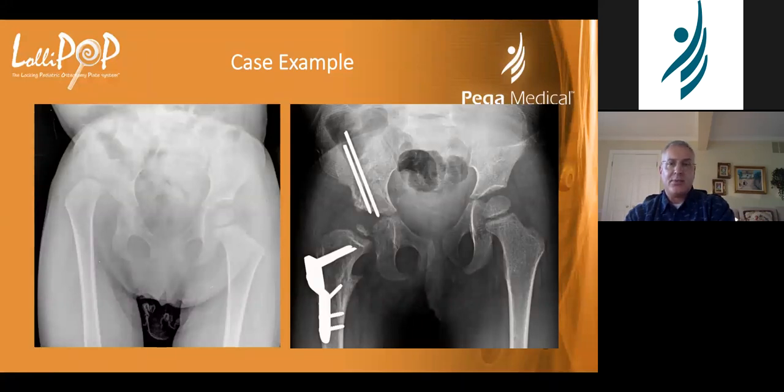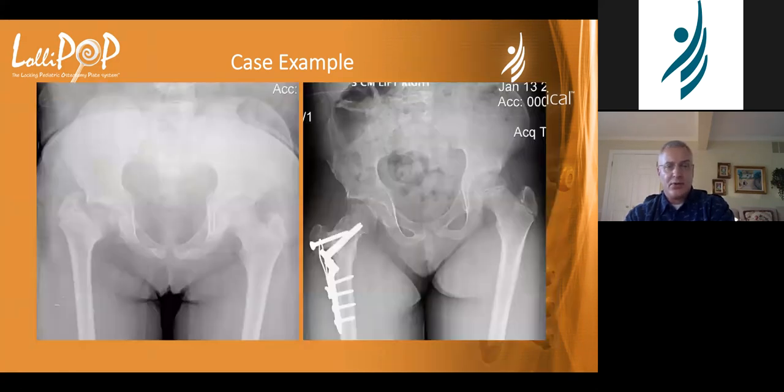And the case example during the technique was a PFFD valgus osteotomy. This is a young girl with a growth arrest. And this is a Morscher osteotomy with both lengthening of the femoral neck, transfer of the greater trochanter, fixed with the valgus plate. So this little plate can do whatever you can imagine. And I'm really excited to get the adolescents with some of my young adult and adolescent deformities after SCFE and after Perthes. This is going to be a great addition to my surgical armamentarium.